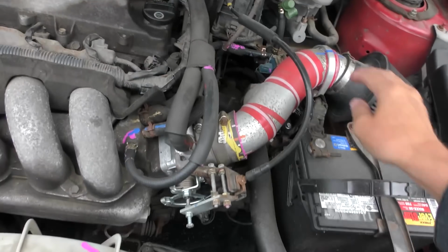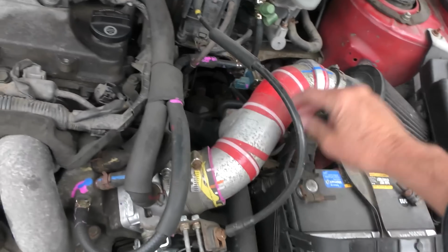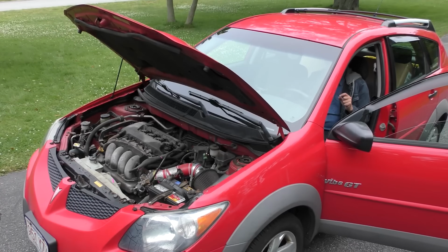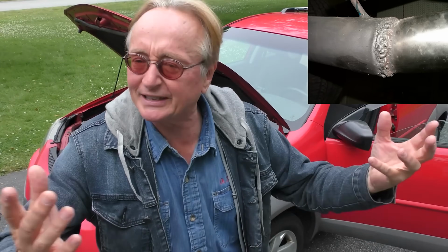Rather ironic there. This has a cold air intake modification, which I'm not a big fan of. One of it broke, so it's got a tin can inside there taped up so it doesn't suck air, but it runs good. And as you can hear, it's got an exhaust leak. Turns out the gasket between the exhaust pipe and the front of the muffler has disintegrated, so it just needs one part. It's not that big of a deal. He's having a hard time finding it, but you can find them online. And if you wanted, who really cares, you could just weld it together. I mean, it's just an exhaust system.